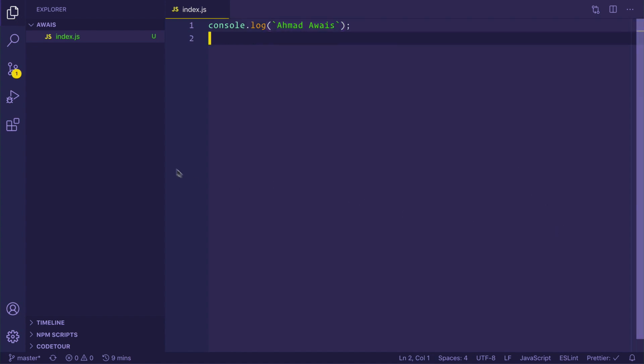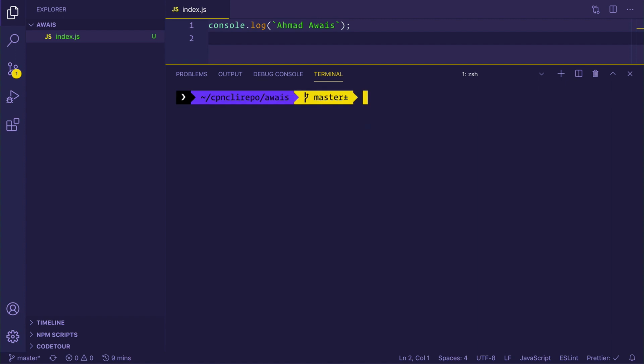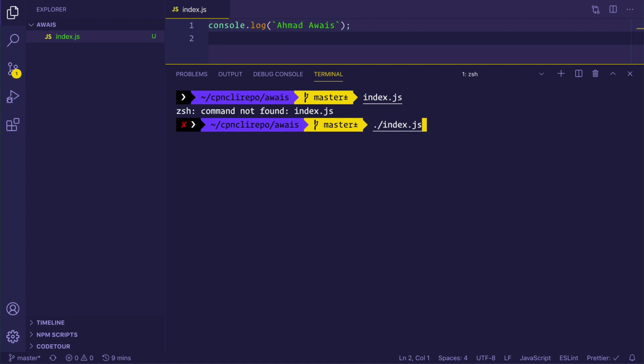Now, how do you think I can run this particular script? I'm not sure. I'm going to open up the terminal inside of VS Code, and then I'm going to type in index.js. And I see command not found: index.js. Basically, my shell does not understand what I'm trying to do. It has no command registered against index.js. Maybe if I tell it that I'm going to run a script inside this particular directory and an index.js file is what I'm going to run, then we'll see better results. Well, let's hope for it and press enter.